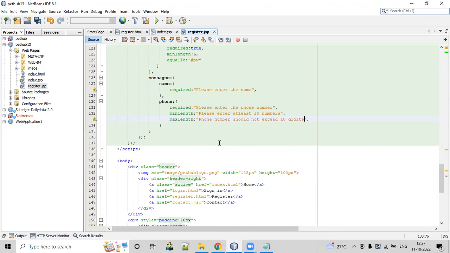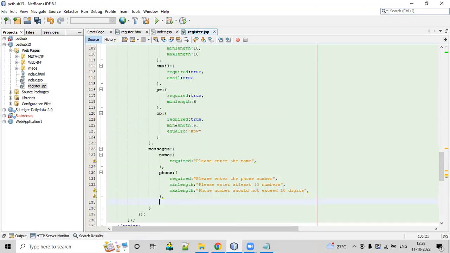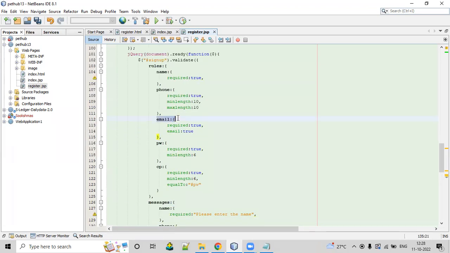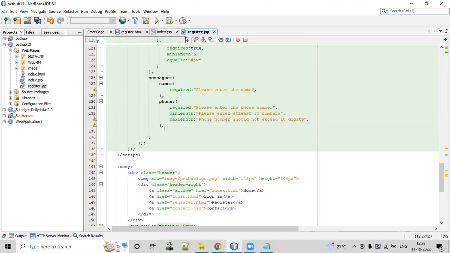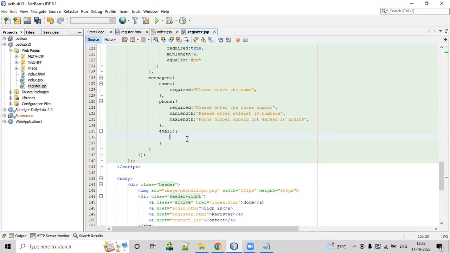Okay. Next is email. For email, required is also needed: "Please enter the email."